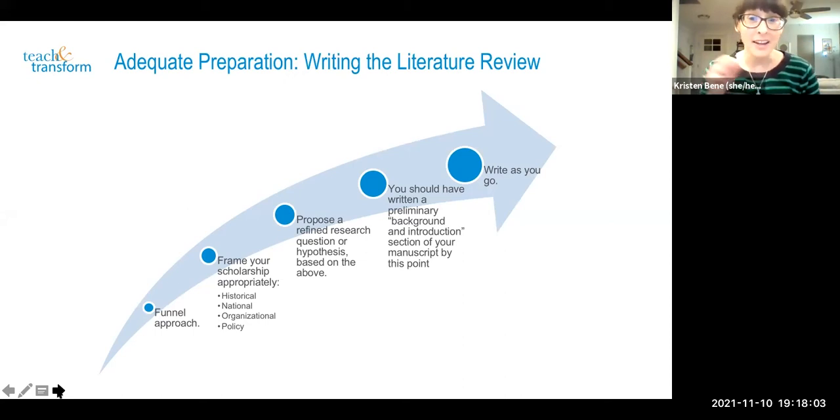I'm a highlighter and pencil notes in the margin of paper copies of articles person. But however you do it, you really should get to the end of these goal setting and adequate preparation steps with pieces of information to put together for your literature review. And then once you've done that, you can move on to methods.